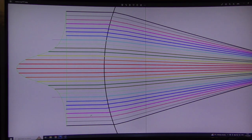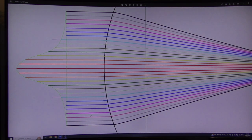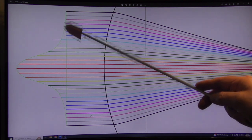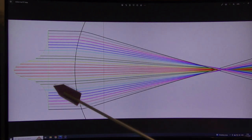That's not the way that normal light works. Normal light is a straight line. It's uniformly intense all the way across. Now, with a laser beam, the intensity of the light that hits the surface of the material determines the speed at which it can do damage. A small amount of light will take a long time to do a little damage. A very high intensity light can do a lot of damage very quickly. So here we've got light that damages quickly, and here we've got light that's going to do, to be honest, absolutely nothing. We've got this lovely distribution here, which is a predictable amount of power.